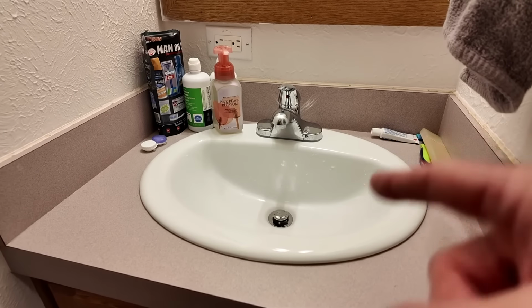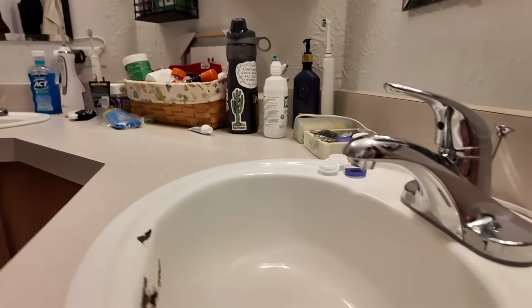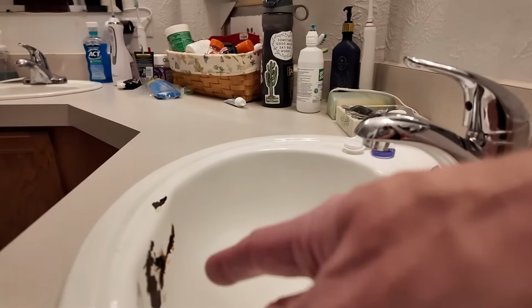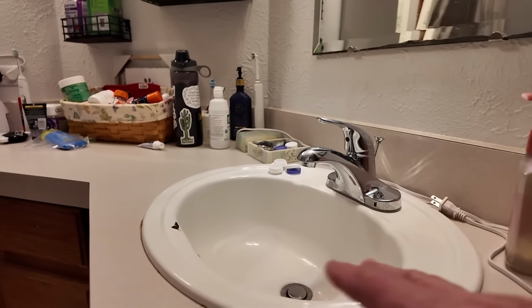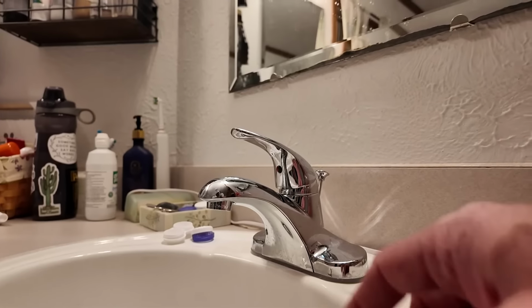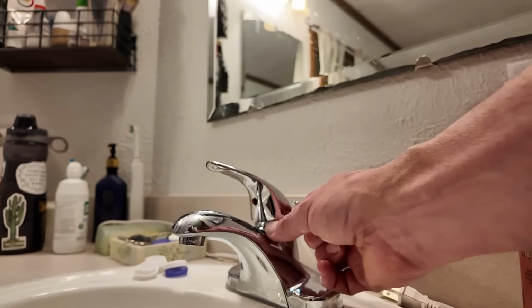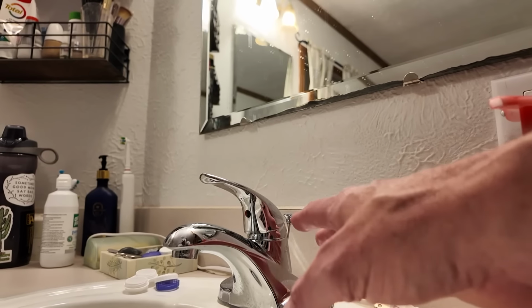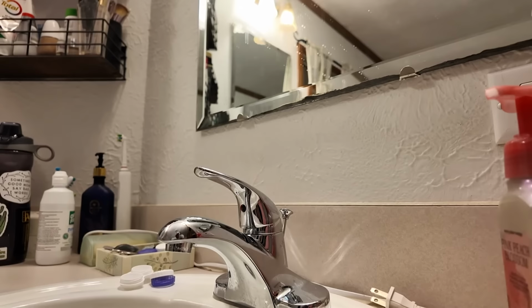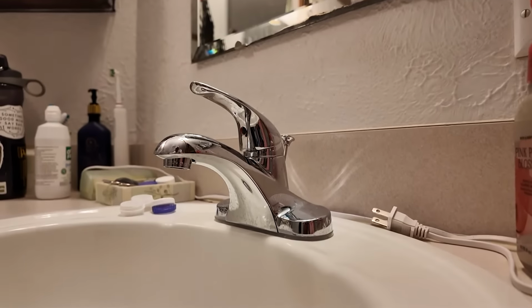There's just a couple quick things I want to mention. So here in my master bathroom, I have two sinks. These are the same, the metal, so they're all rusted really bad right there. So I think now that I've done the other one, I can probably do two of these in about an hour and a half. About a month ago, I had to replace the faucet because it was dripping. And as I was trying to loosen that right there, it was so corroded after like 30 years, it just wouldn't come off. So that's why I just went ahead and replaced the other one. It just completely was seized up on there.